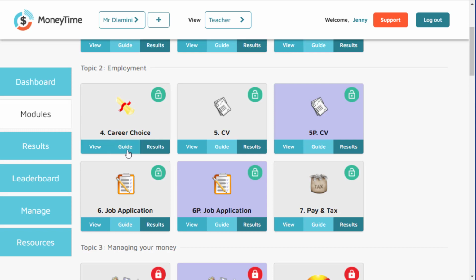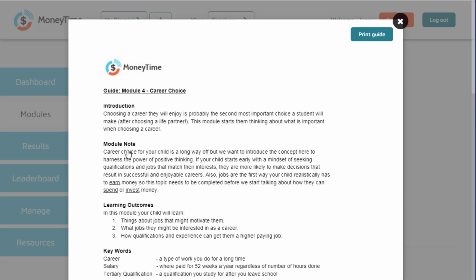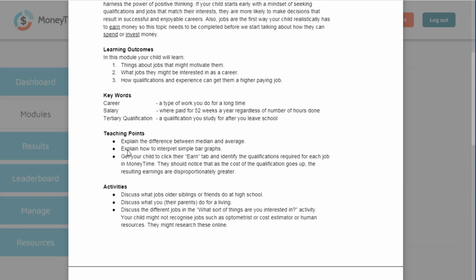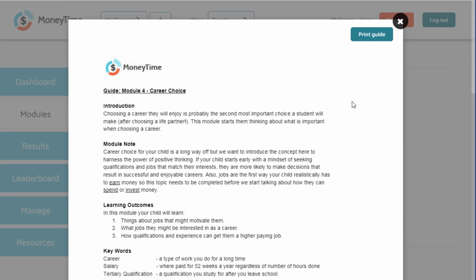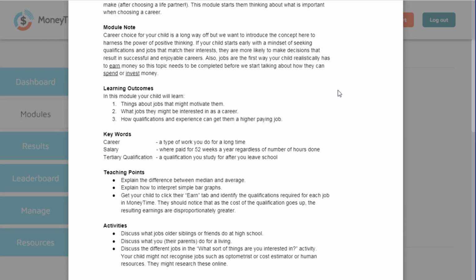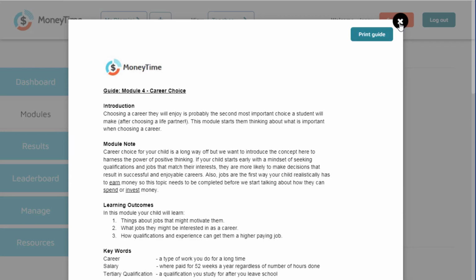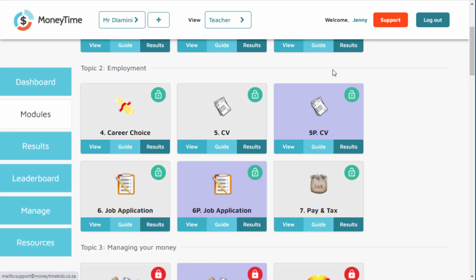The Guide button is where you access the module guides. These are an essential resource for you as they include achievement objectives, curriculum links, and class activities for when students finish the module. The activities are important for progressing knowledge to practical application, and we recommend using them at the end of each module. We've done the work, you just need to follow the guide.